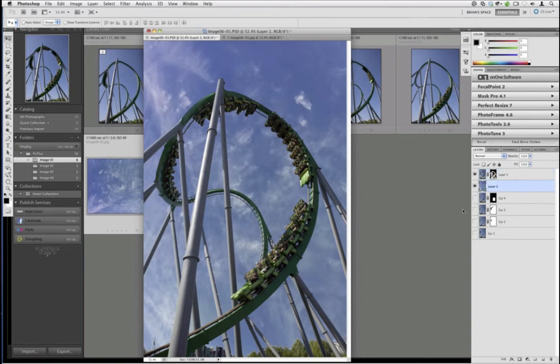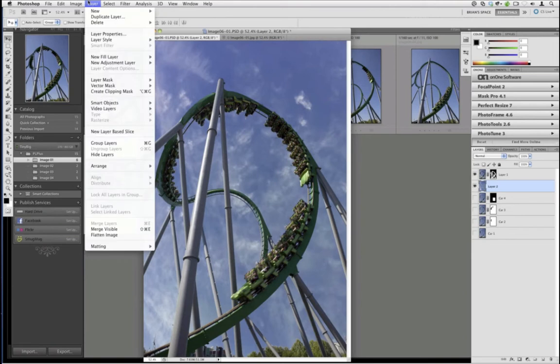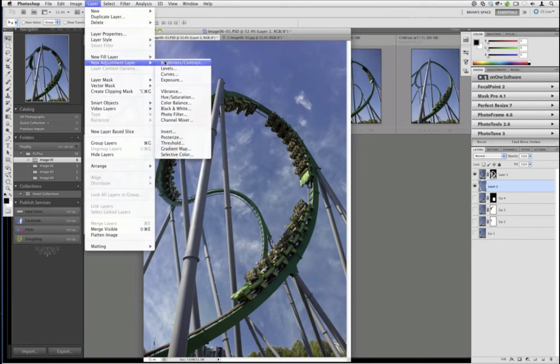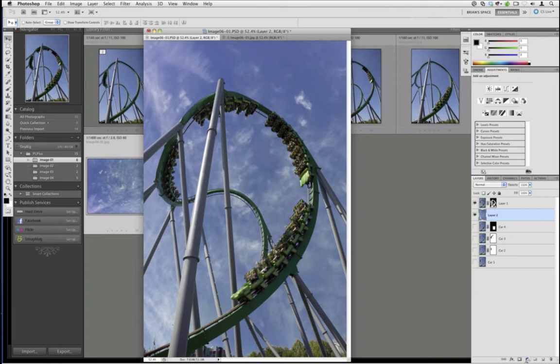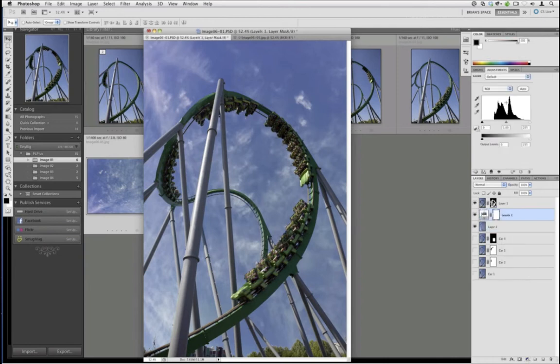I can go to this sky layer here, and I can add an adjustment layer. So if you go to layer, rather, and then go to new adjustment layer, we can go to the levels here. Oh, sorry about that, that's not what I want to do. What I want to do is go here. I like going over here to the, oh, that's my mask, next to it, the contrast icon. You can go to levels, and that'll bring up a levels adjustment layer.